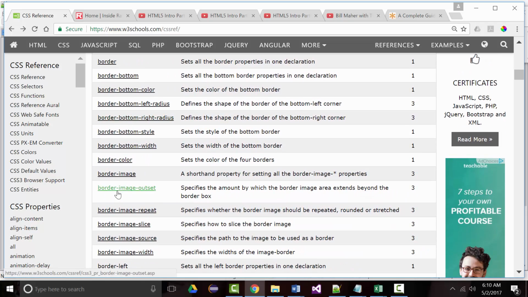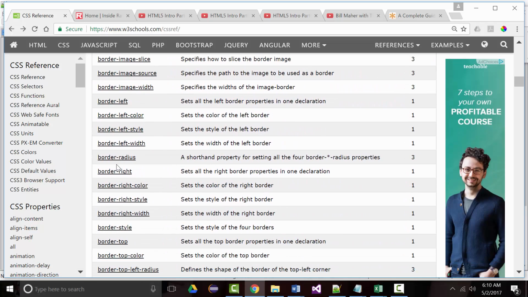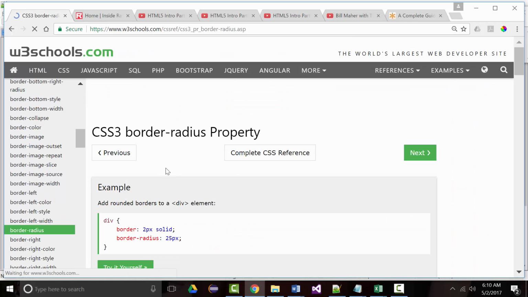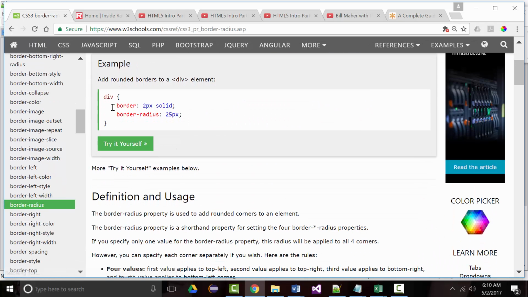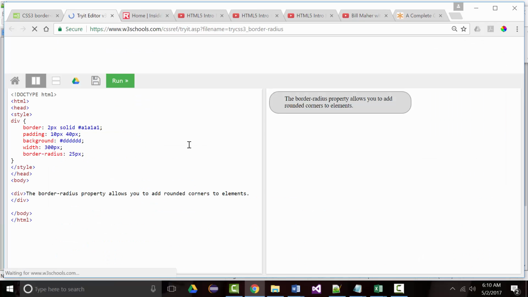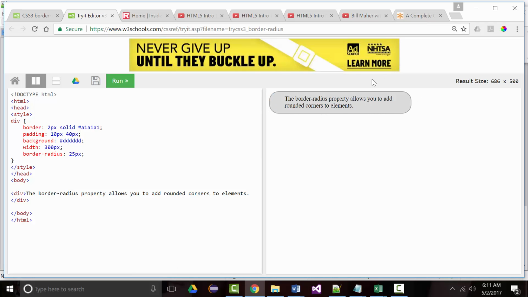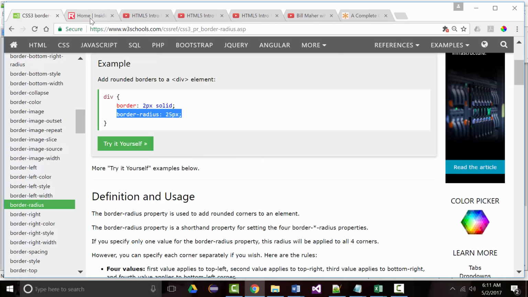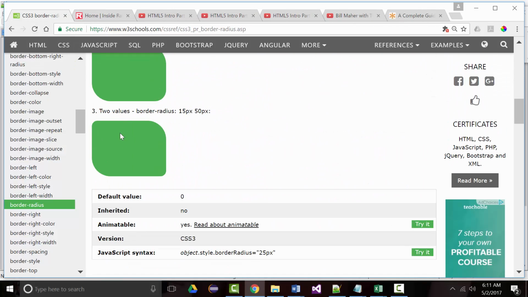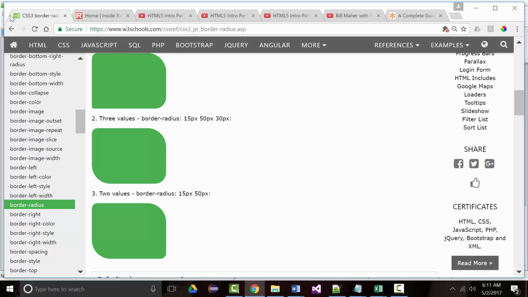All right, we've looked at borders. That isn't anything new. And there's a lot of things you can do with borders. One that we didn't probably spend much time on was border radius. So notice if I say I'm going to have a 2-pixel solid border, I think it'll default to black. And if I say a radius there that's 25%, you'll notice I get the rounded corners. And a lot of people use that stuff for anything. You know, it could be a button, it could be anything else. And here's some examples.